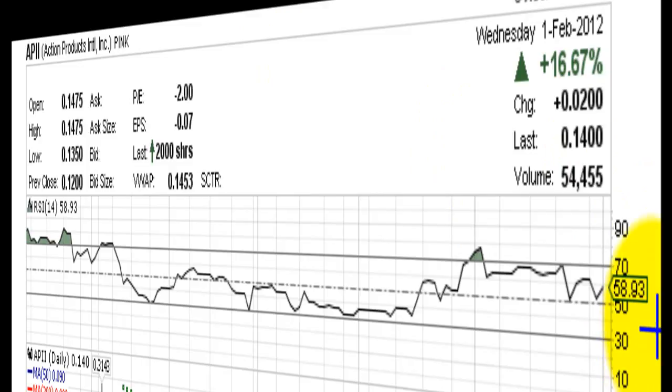If I start over here with the relative strength index, as I always do up here at top, we see that right now it's at 58.93. Now if we look back in the history of this chart, it's definitely got above that 50 and is holding above it very well. It's come back down to it twice right here and bounced right back up again.